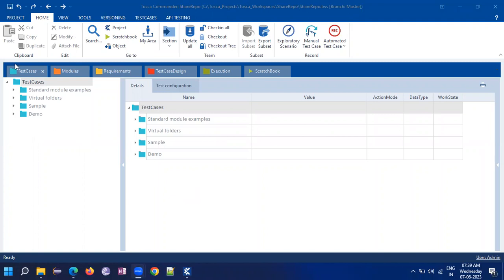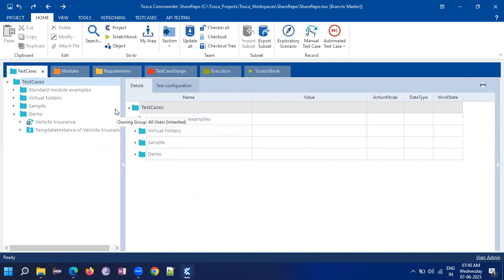Okay, so this is the test case section in which we are going to design all our test cases. Whatever needs to be added to create your test cases will be added over here. We're just going to overview what tabs we will be requiring, and then we're going to start with the basic automation.